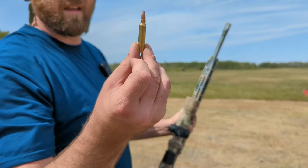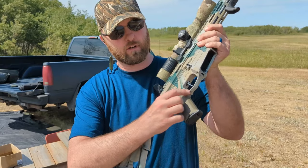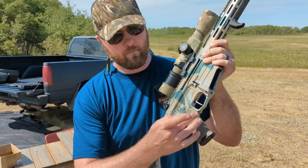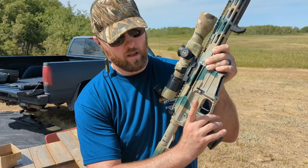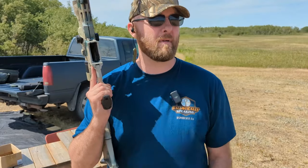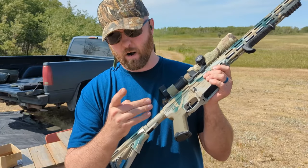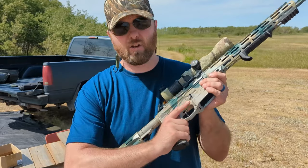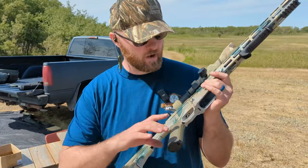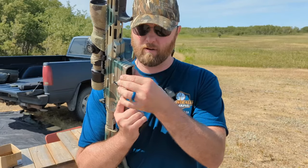The lower receiver has quite a few sharp edges. Just from shooting it, you can see it's already wearing, and just gripping the rifle my finger on the inside keeps catching on this sharp little edge here. After maybe 120 rounds today, I'm already getting wear marks and gouge marks on the inside of my finger. You could fix that by wearing gloves, but I don't think you should have to. Oddly enough, the front of the magwell is not sharp at all — it's rounded and finished quite nicely.